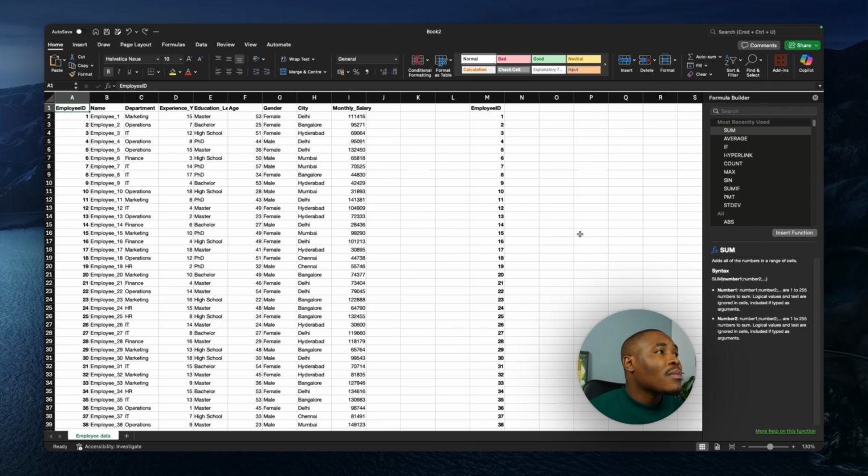So this is the dataset I'll be using, and over here I just copied this and pasted it here because I wanted to use it for the demonstration purposes that we're going to be working on today, right? Cool. Now if your dataset is not in table format, so if you copied and pasted, it won't be in table format, but if you imported it, it might be in table format.